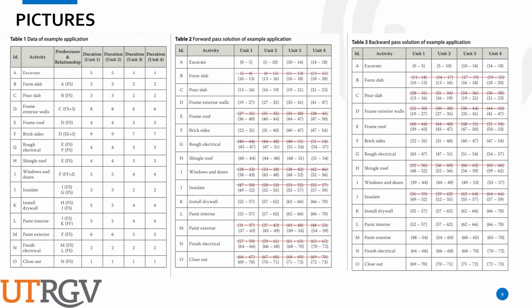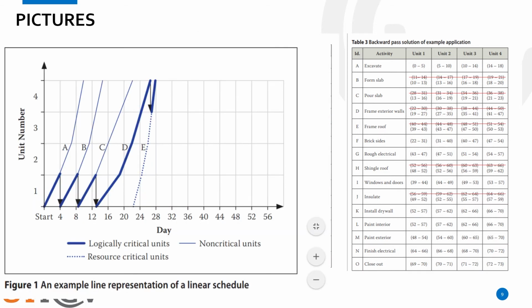So this is the Excel of the example that is done in the research paper about this video. You can see this is the initial information, and it tells you if it's a finish to start relationship, and posterior will be posterior lag. So you can see the forward pass here, and it does the activities, and the red one I believe is the critical path, and same for the backward pass, which you can see 40 to 44, 44 to 48, 48 to 81. So this is how a linear scheduling diagram looks like.